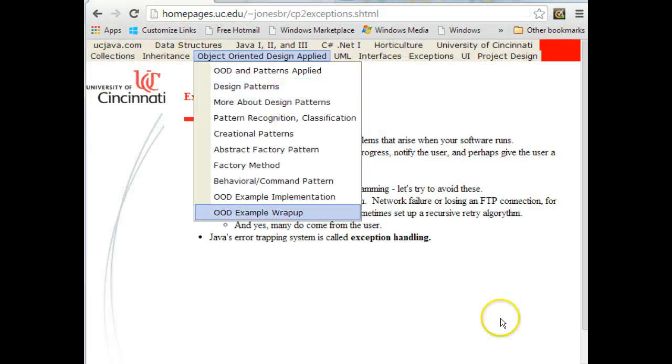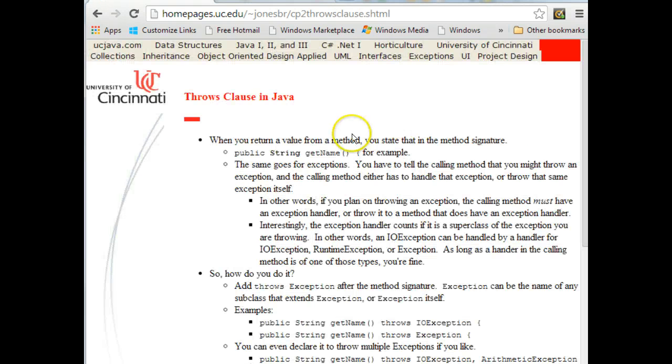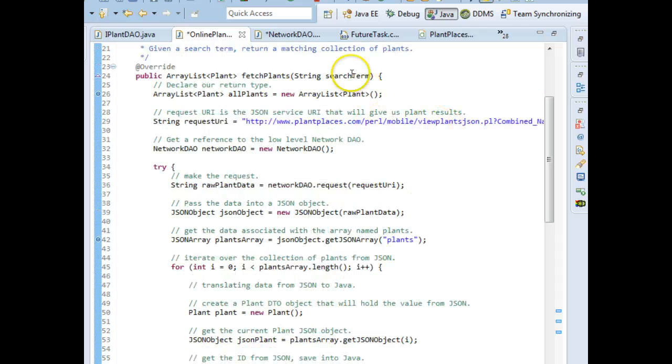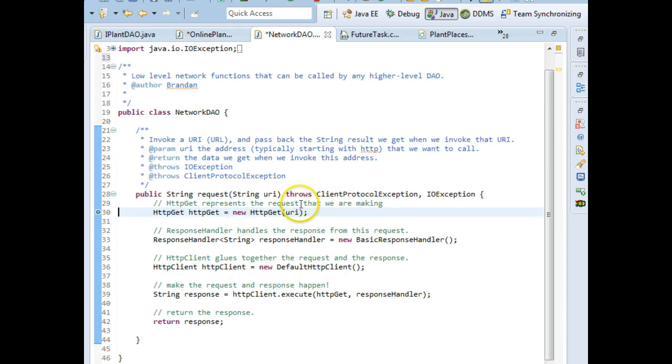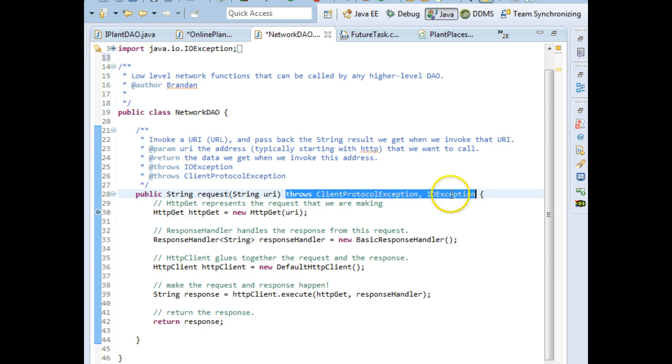Okay, so exceptions, and I'm going to return back to our slides here. Exceptions, and a lot of the things I've talked about are here in the slides. What a throws clause is. A throws clause basically says this method may throw a checked exception. So if we look at network DAO, we see a throws clause, which means if you invoke this method called request, you're going to have to either catch or rethrow client protocol exception and IO exception.